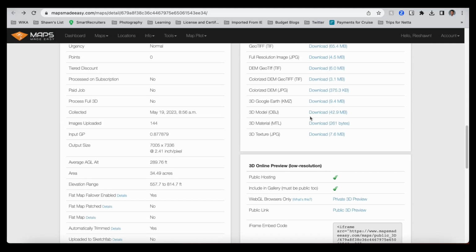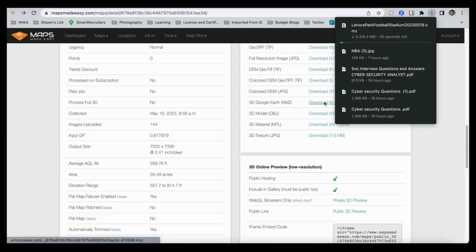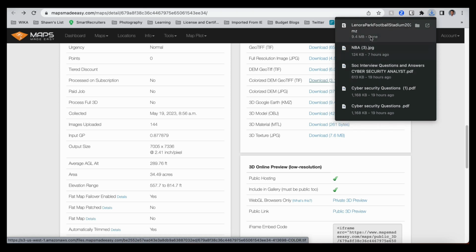We can do, let's do 3D. Let's put it on Google Earth. Let's see what that does. Let's see. We have to download it. And I think we just upload it to Google Earth. I'm not sure with this one. But let's click on it. Let's open up a Photoshop file. Okay.